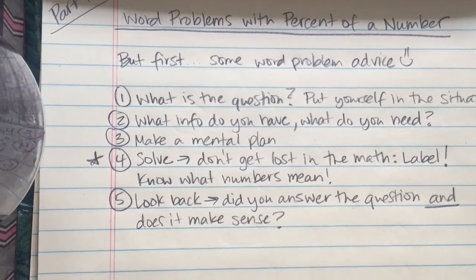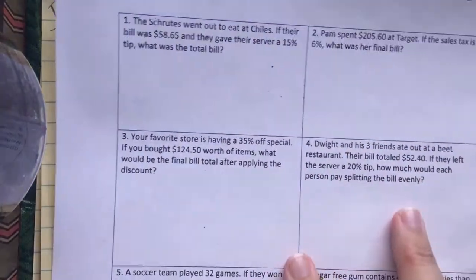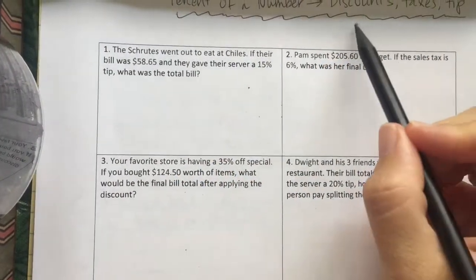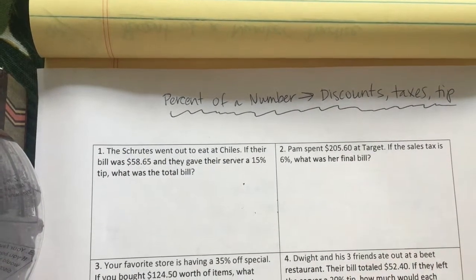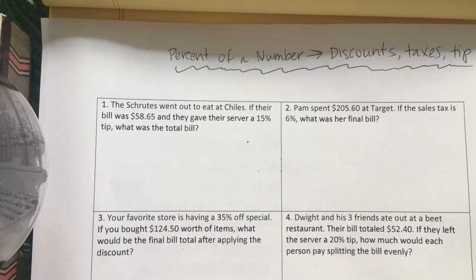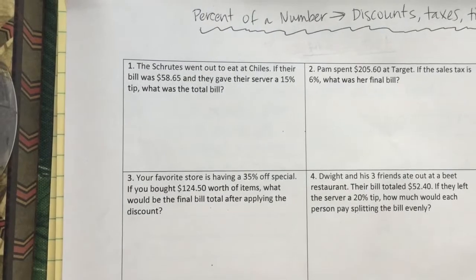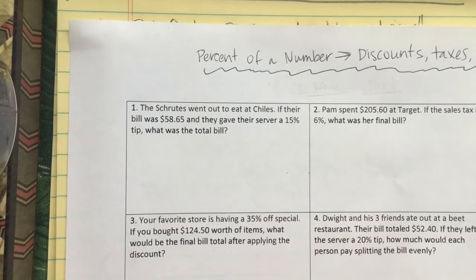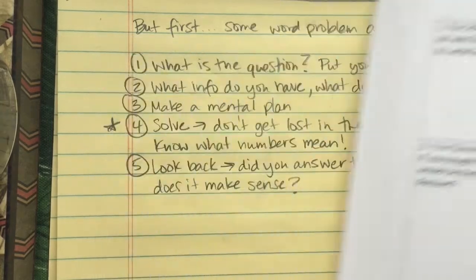All right, let's talk about percent of a number word problems. So this whole worksheet is dealing with discounts, taxes, and tips, and some other percent of a number type situations. Really common type of question on the AFCT. So we're going to go through these together, okay? All right, for all of these problems, I'm going to show you how to set them up using the formula I just showed you in the last video about percent of a number. So let's just review that real quick.